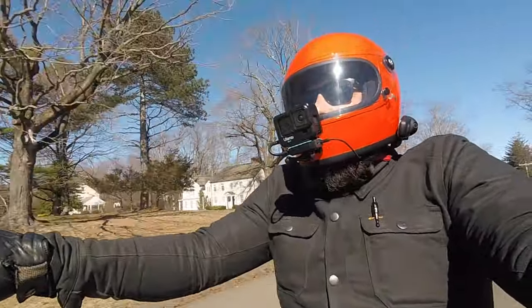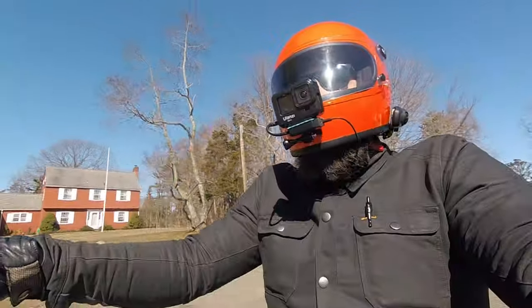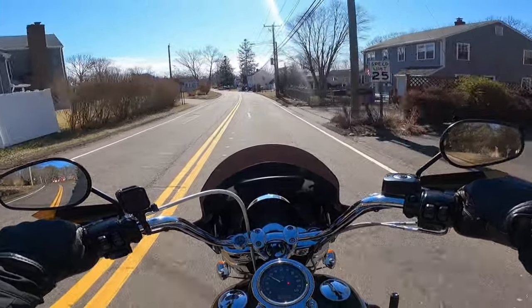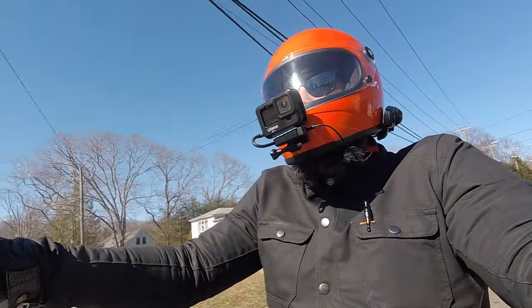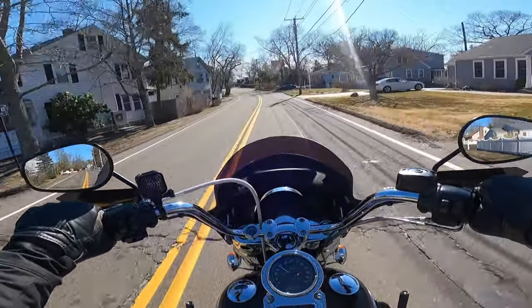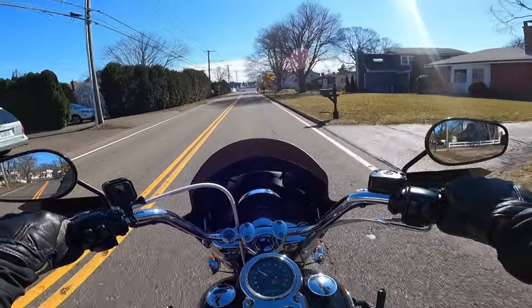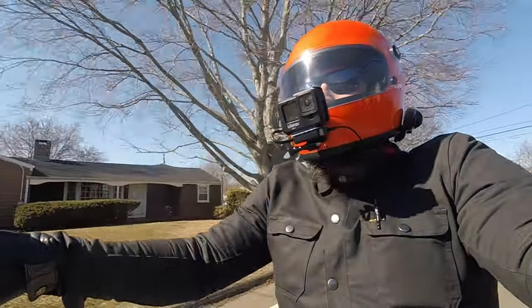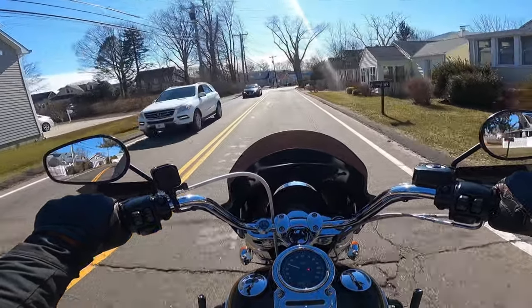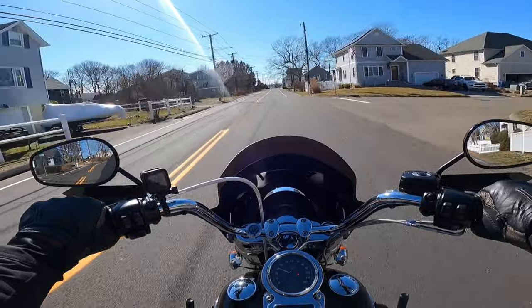The GoPro Hero 9 is doing pretty good. I'm very interested in seeing what the horizon leveling is like. The Ulanzi G94 case makes it so much easier to pack everything into that little housing — the camera, mic adapter, and mic — hanging off underneath the chin guard on my helmet. I can just stop somewhere, take it off, keep riding, and let the ride just be for me. I'm a fan of Ulanzi. The Hero 5 frame served me well and will now serve my wife Claire, as she's going to start doing some dual vlogs and possibly her own vlogs — adding another rider's and female perspective to the channel.